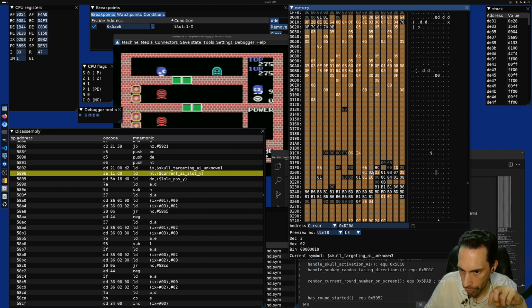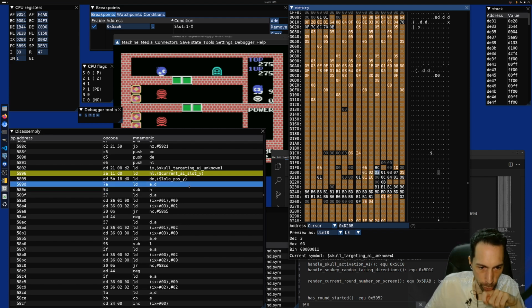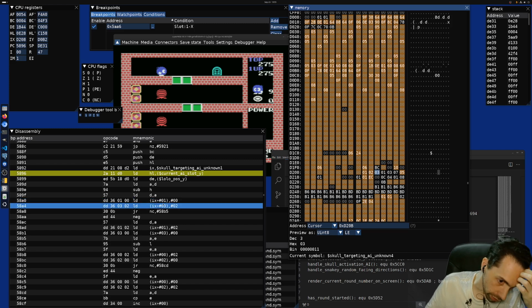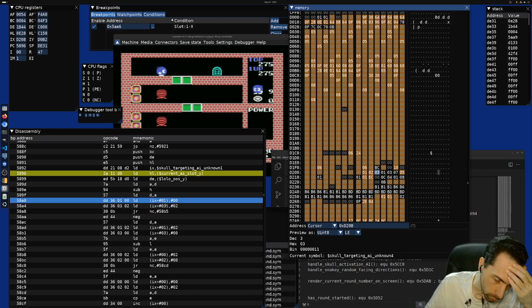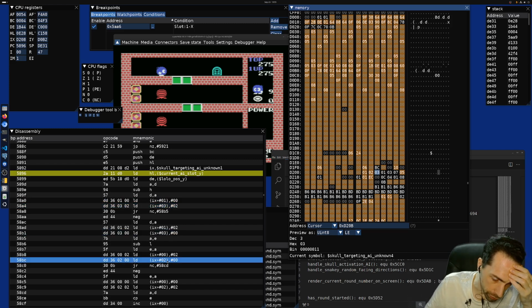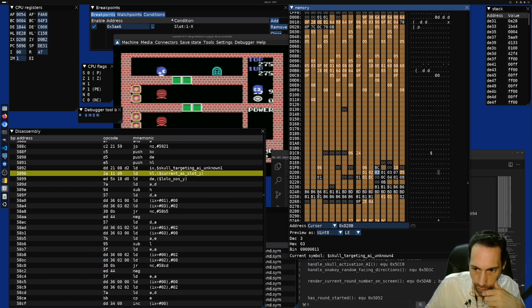So we have 4 unknowns here, and we are targeting them. So it's in IX, and you can see we are targeting byte 1 and 3 and 0 and 2. And right now these are 0, 1, 2, 3, but they might change.